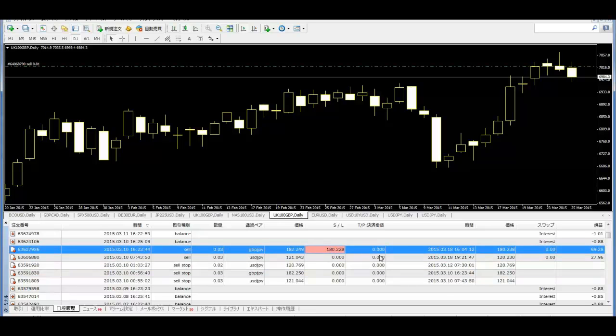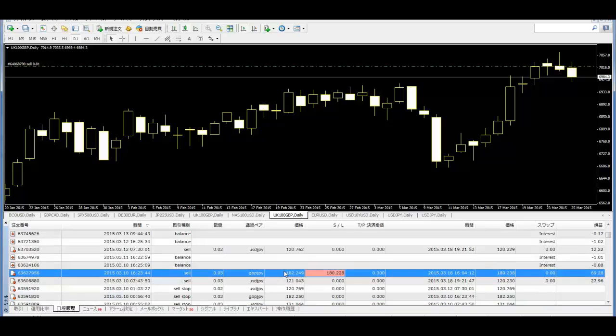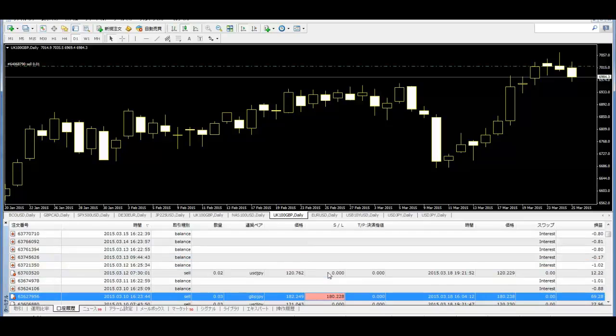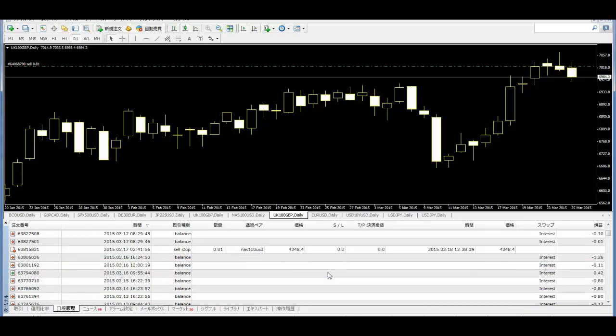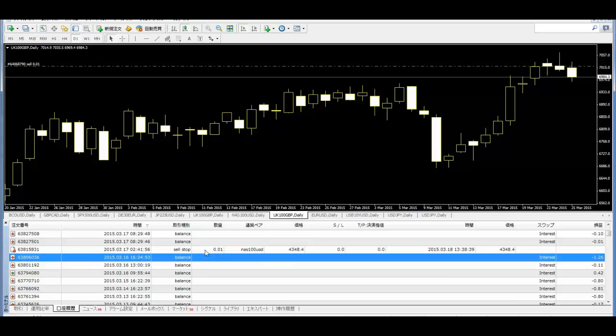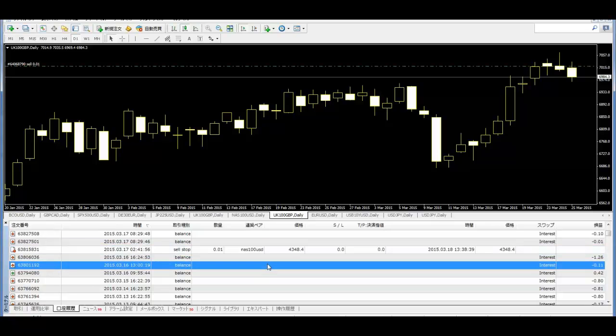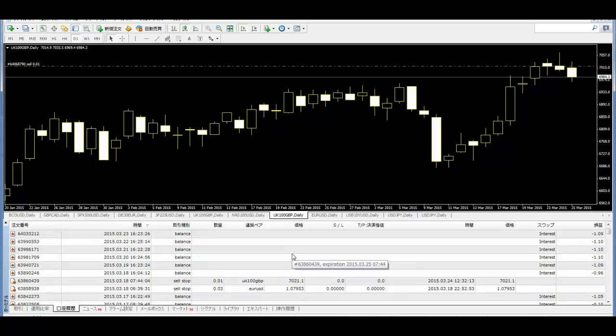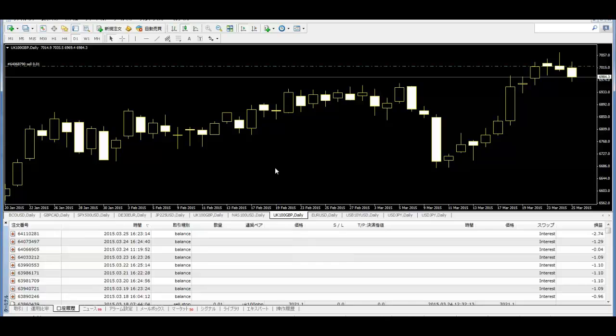2015 March 10, take profit, stop loss for take profit. Almost people think that stop loss is just stop loss, but this is not. Stop loss is used for take profit.